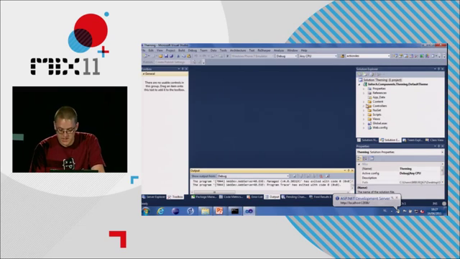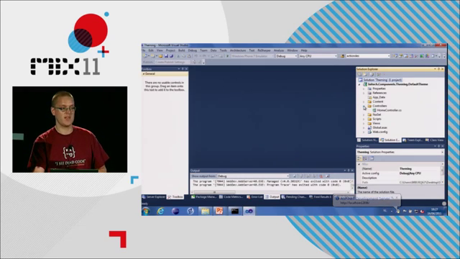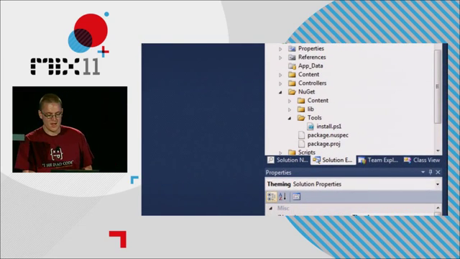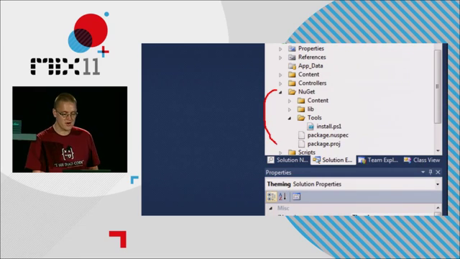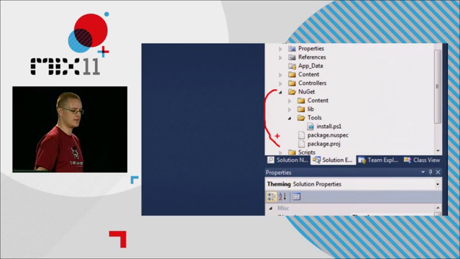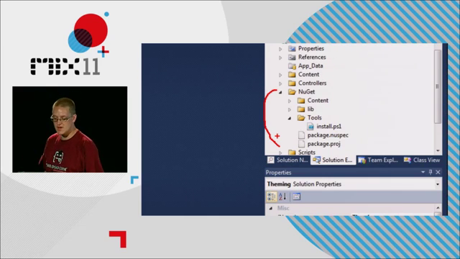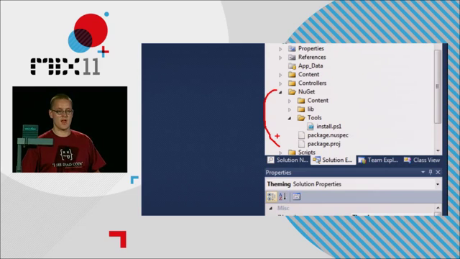So it's really just a simple ASP.NET MVC3 project, but what's interesting is that I have a NuGet folder in there. And basically, this NuGet folder follows the packaging conventions for NuGet. So I have a folder named lib, where you can put in assemblies that will be referenced in your projects. Now, in case of this theme, I'm not distributing an assembly.